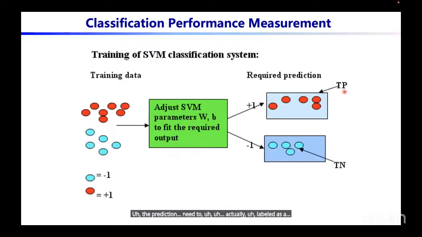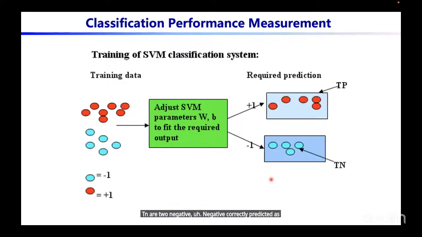TP means true positive. If a positive is predicted as positive, this part of data is called true positive. The second situation is that the negative, the blue one, is correctly predicted as negative. This is called TN, or true negative. Negative correctly predicted as negative.